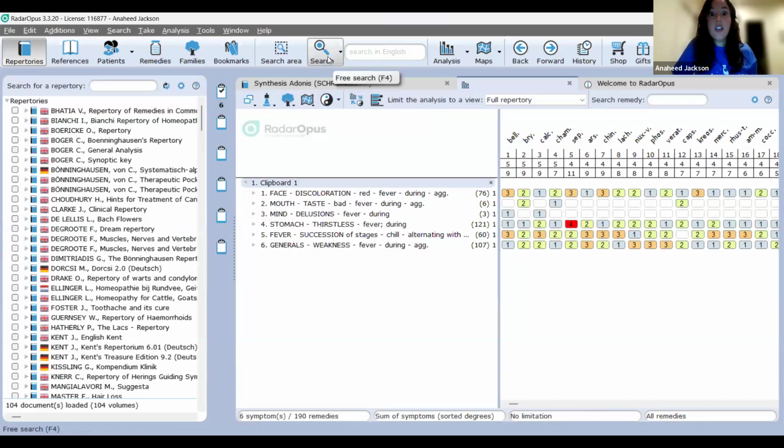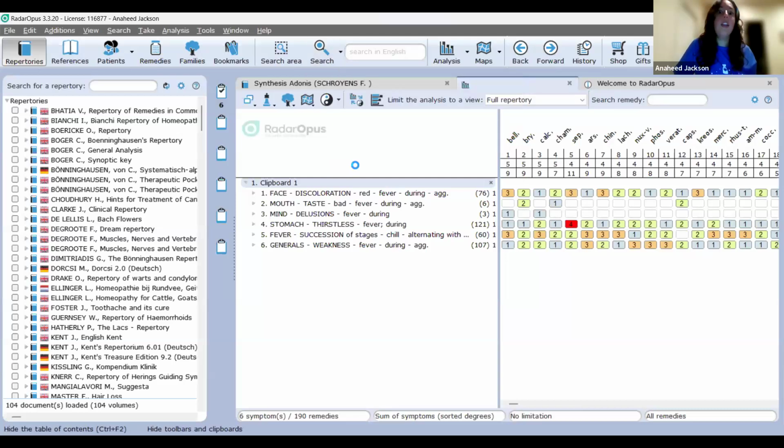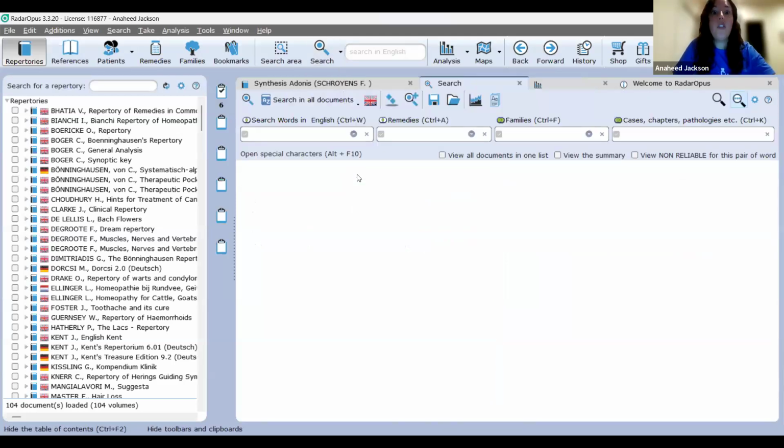Okay. So as you all know from the earlier session, you have all of your repertories. You have a simple search right here, but if you click the down arrow and go to advanced search, this will bring you to an incredible window. This allows you to search any type of word, any remedies. It lets you compare remedies and contrast remedies.